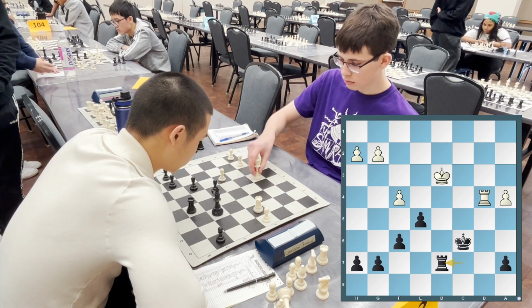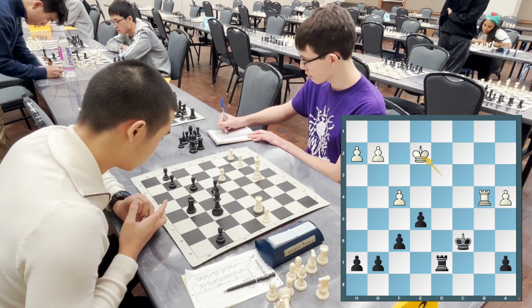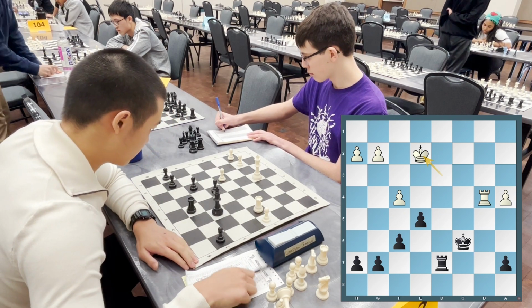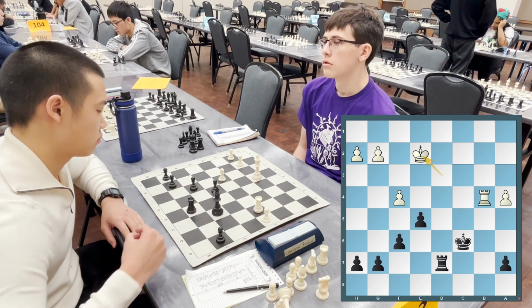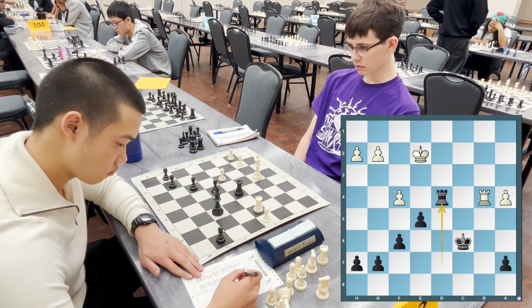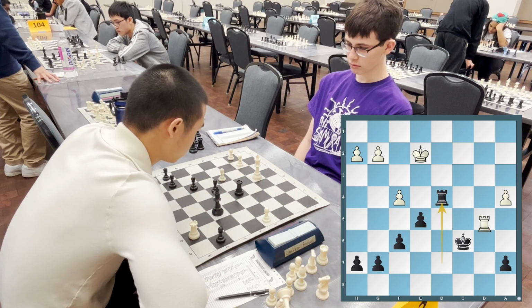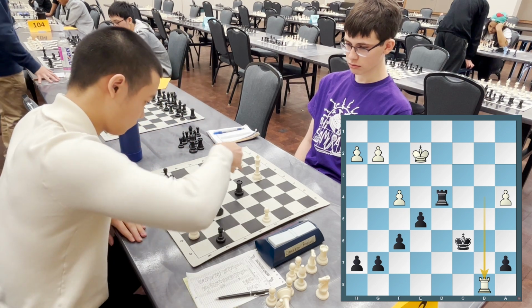But I give a check, and this is actually a bad move, a mistake. He moves his king down, very passive, I don't know why. But here, this allows me to win a pawn, if you guys can find it. Yes. And here, he cannot take the pawn, and that'll be a winning pawn endgame. He moves the rook, and I'm able to win the pawn.